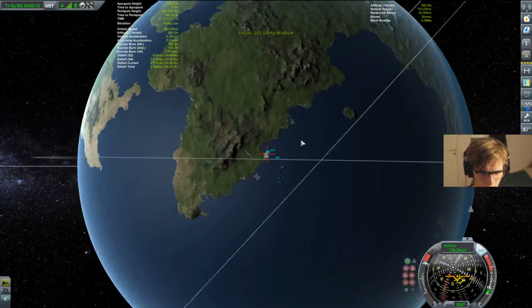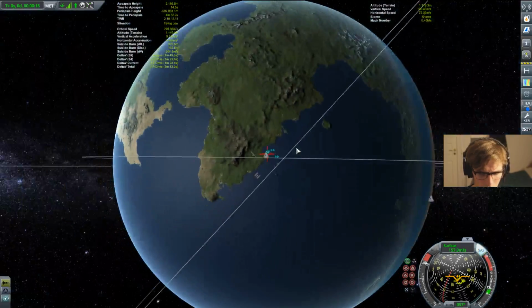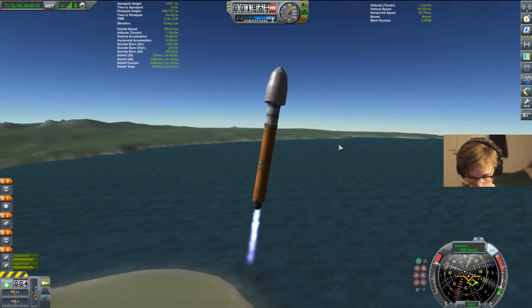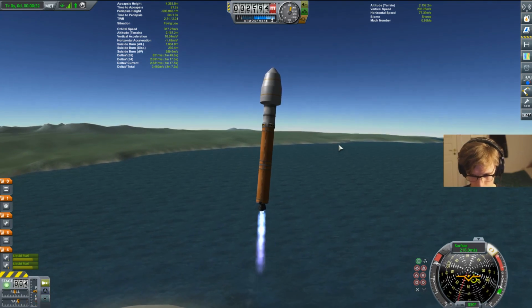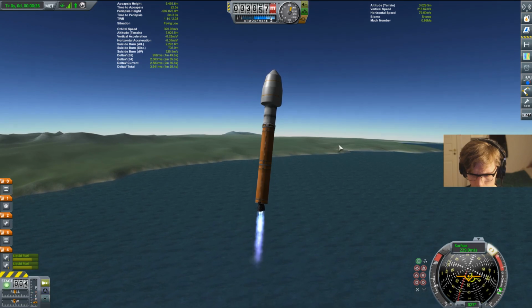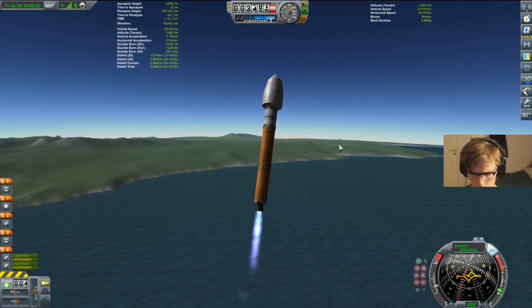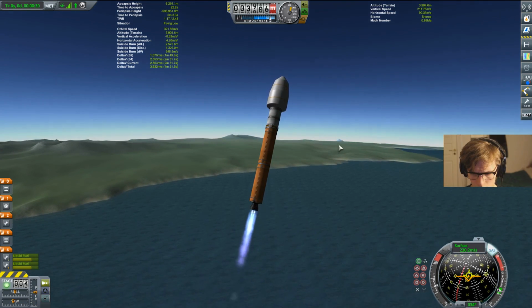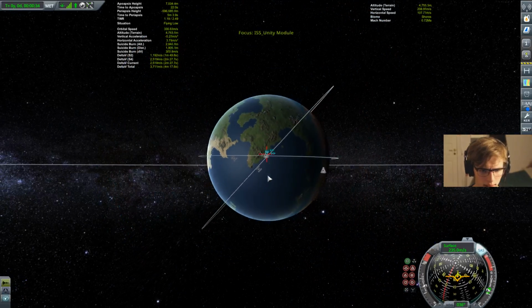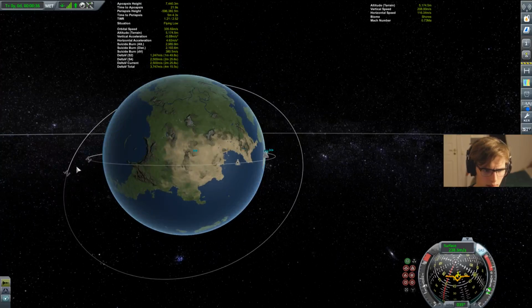It's just, yeah, seems about right. Throttle down, big boy. Let's set it as a target.